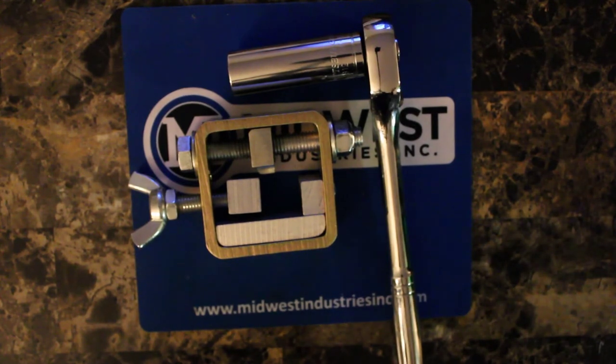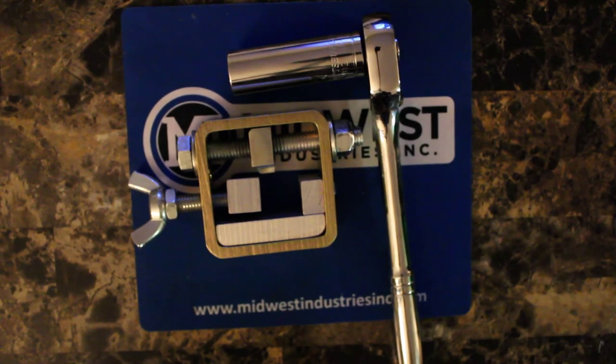That was the rear sight. The front sight, I just put constant pressure on it, and I was able to get that front sight out a lot easier than the rear sight. But if you know anything about M&P Shields, then you know, for obvious reasons, the front came out a lot easier than the rear sight did.